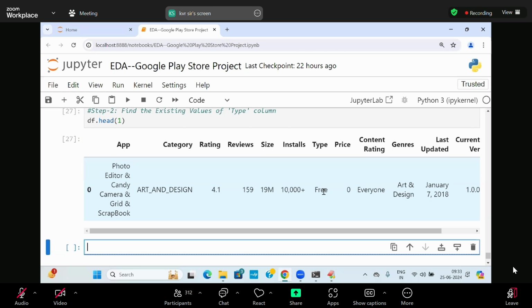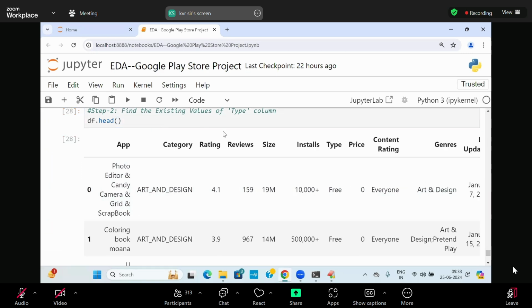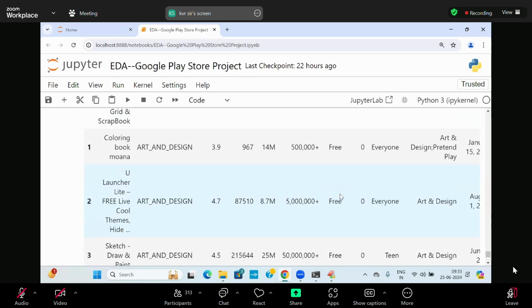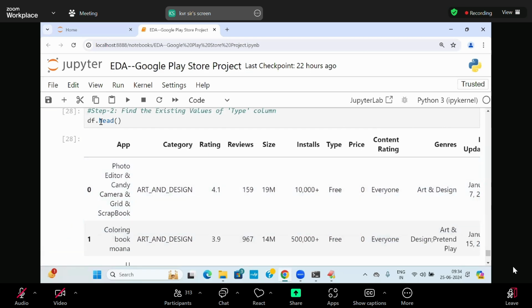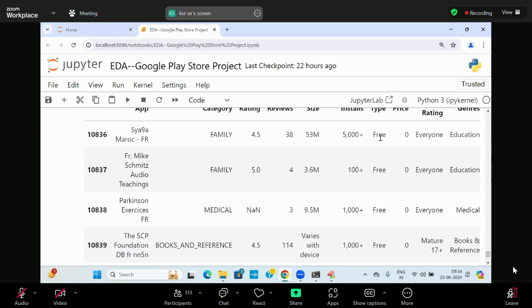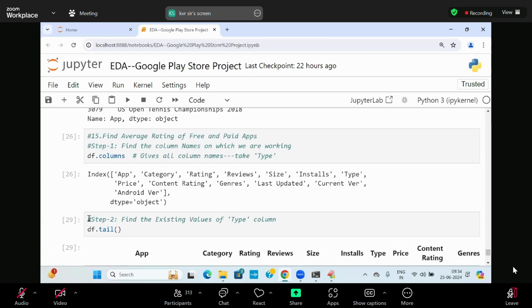Free. Type is free. Or you can say something like head. So you are getting type as what? Free, free, something like this. I think you are following. Even if you take tail also, the apps are some of them free, free we are seeing. And in the last class I already showed you what is free and what is paid. The condition also I wrote and showed you. Okay.